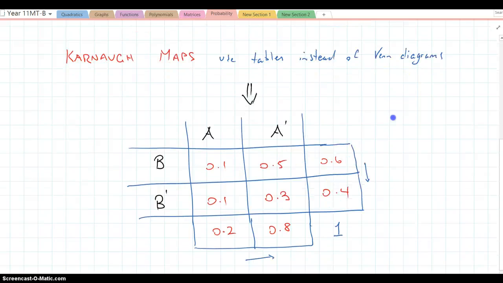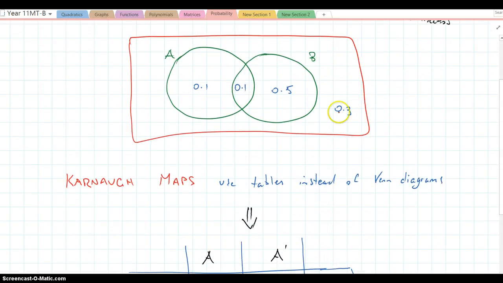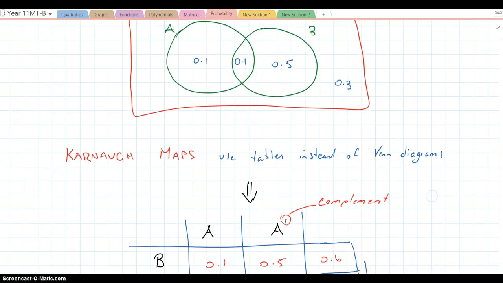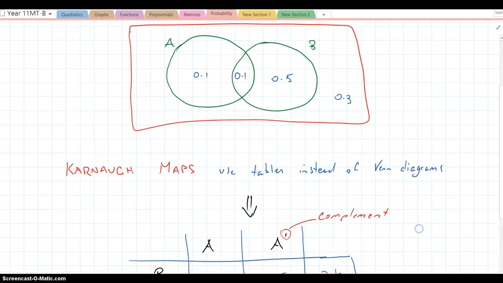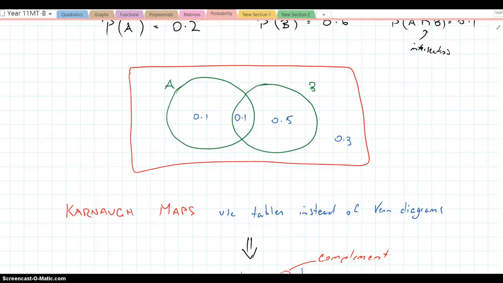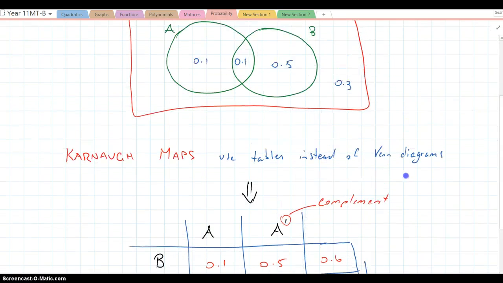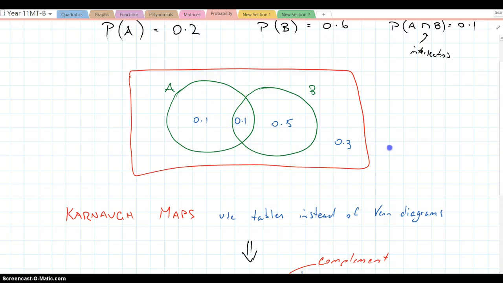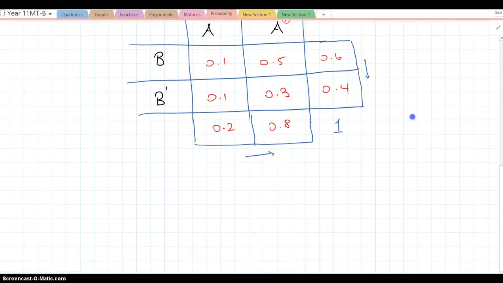But the same numbers I found—you see this 0.3 here is neither, and that's A complement, B complement. I should have explained this means complement—the complement of A, not A in other words. Now these numbers are all there. A intersection B, that's 0.1, there it is. This says A intersection B complement, so this is A intersecting with not B. That's just the 0.1 there. So there we go.